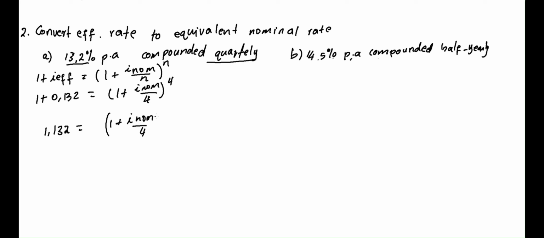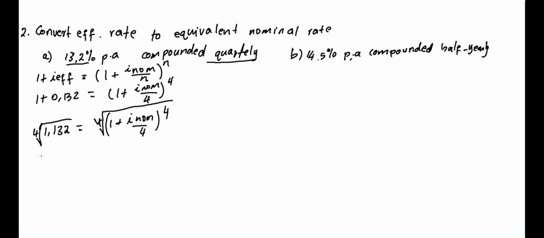And then this is what happens. And then you are going to introduce a square root, actually a root of 4, because we are having this 4 as our exponent. And what are we trying to solve? We are trying to solve the nominal rate, but this exponent is going to disturb us from that. So I am introducing this root so that this root is going to cancel this exponent. I will try to find a suitable video that I can post on your screen right now that explains laws of exponent in great detail.